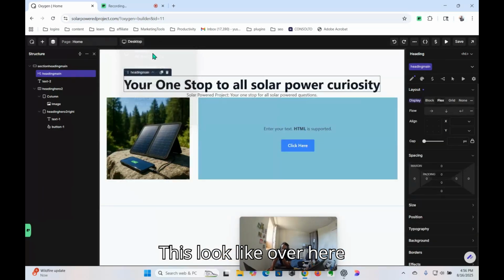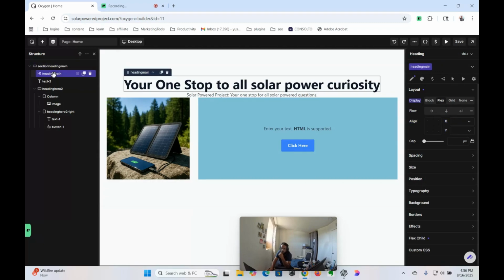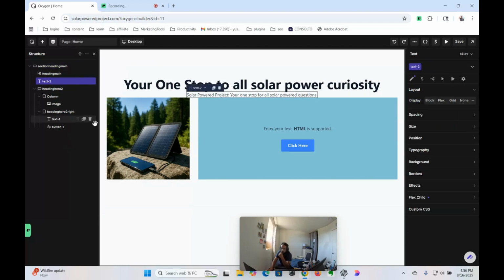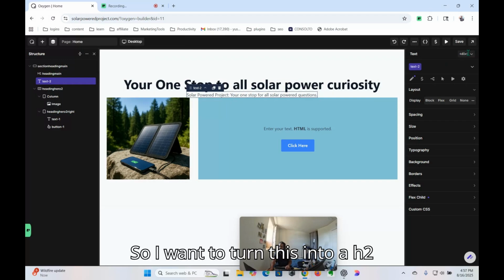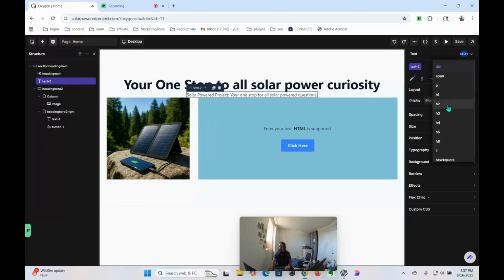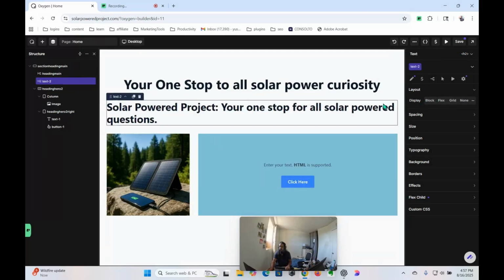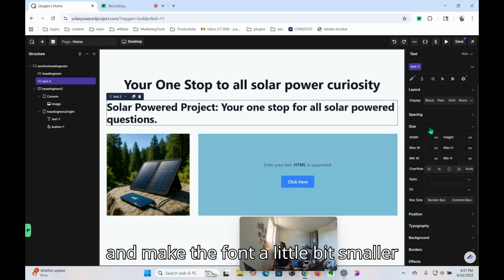What does this look like over here? See, I want to turn this into an H2 and make the font a little bit smaller.